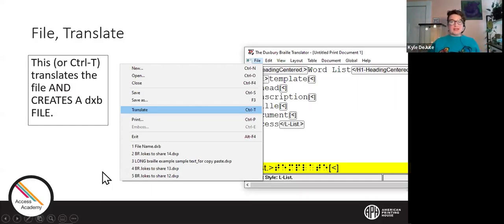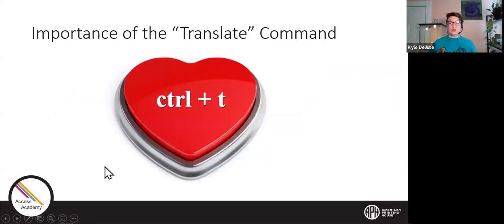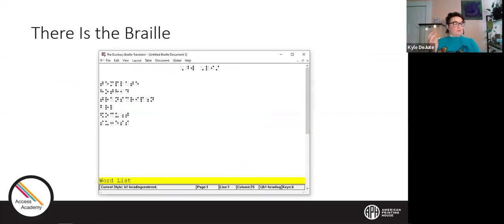So the best place that the Braille is, is the file that results from Control T, or translate, which is an option under the File menu. Before you preach, let's take a moment to appreciate when you translate, what appears in your program window is that Braille file.